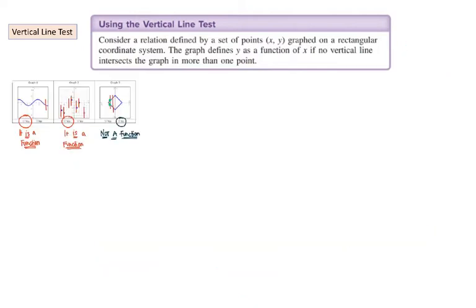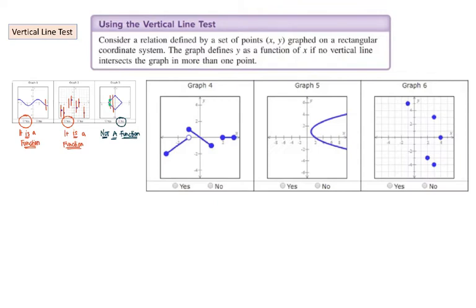Okay, I'll minimize those, put them off in the corner. Let's try 3 more examples just to make sure we've got the idea. Okay, let's look at graph number 4. It looks a little bit strange. It's sort of pieced together, but that's fine. We'll still take our vertical line, start moving left to right. Now this might look like a troubled area, but if you'll notice, one of the points is colored in, one is open. That means only one point really exists there, so still we're fine. Again, we're still only touching the graph at one point at a time, so we'll say yes, this is a function.